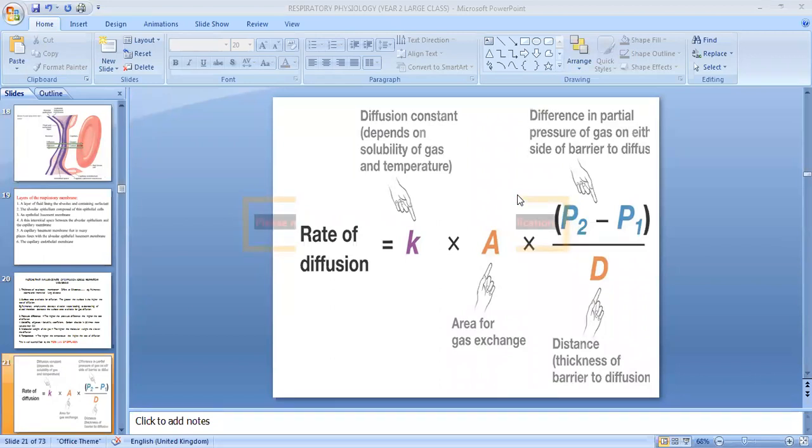Does asthma affect diffusion? We'll go and talk about it after this. Asthma has an issue of inflammation, and inflammation is swelling, and the swelling will increase the area. Also, asthma causes bronchial constriction, and therefore reduces the aperture of the bronchioles. We'll talk about it as we move along, don't worry.